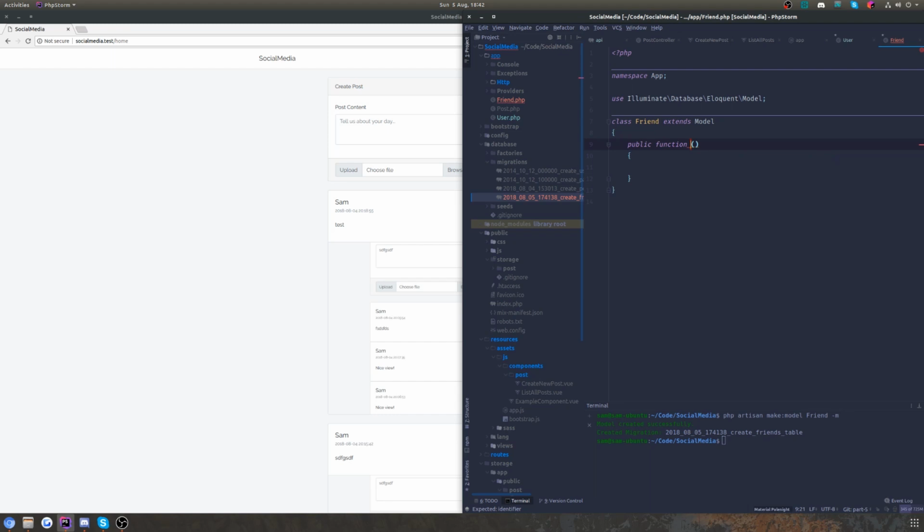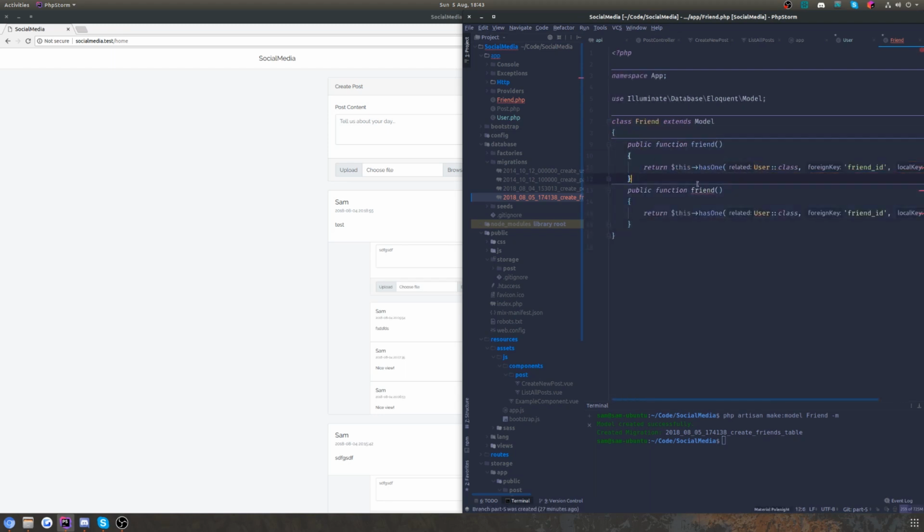Okay, so let's think of this from the friend perspective, like we're in this model. So we're going to know that the friend is the friend ID, so I guess we'll call that this. I think that's right.